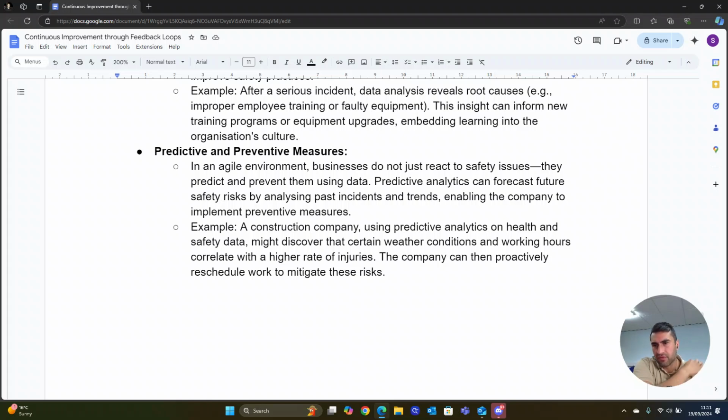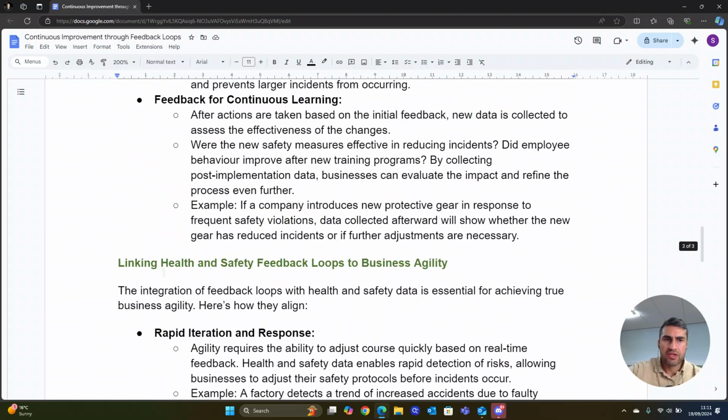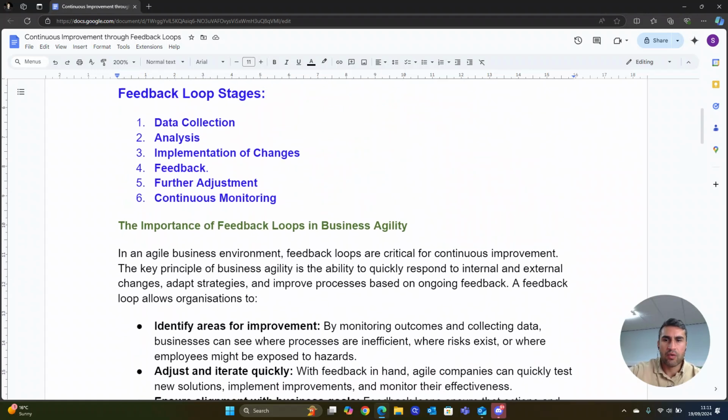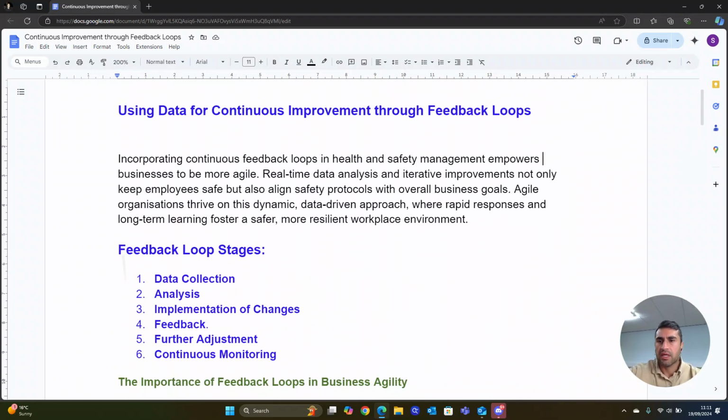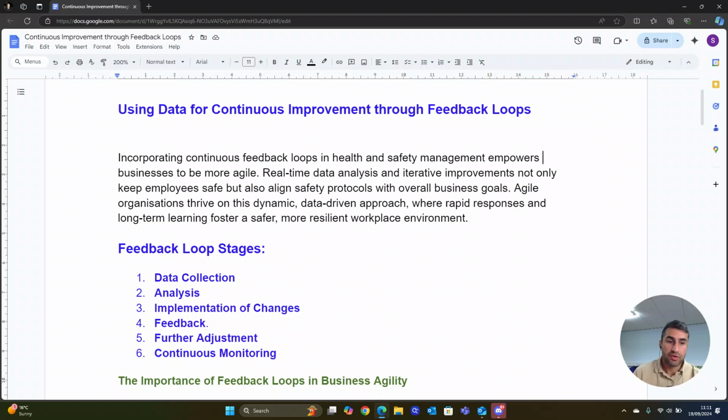So if we identify that during specific times or conditions, heat or wet, then we can change the working time or plan ahead for that. I hope that this makes sense. I'll hopefully try and get some real-time examples, or if anybody has an example, if they're using feedback loops, send them on to me and we can have a review of them and see how they worked and how they made improvements.